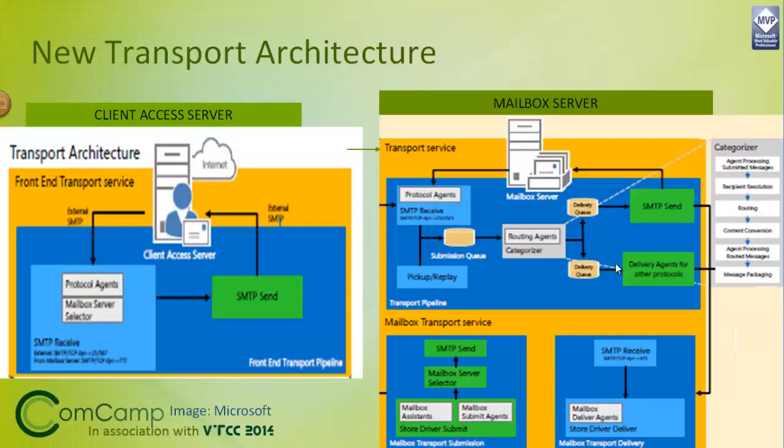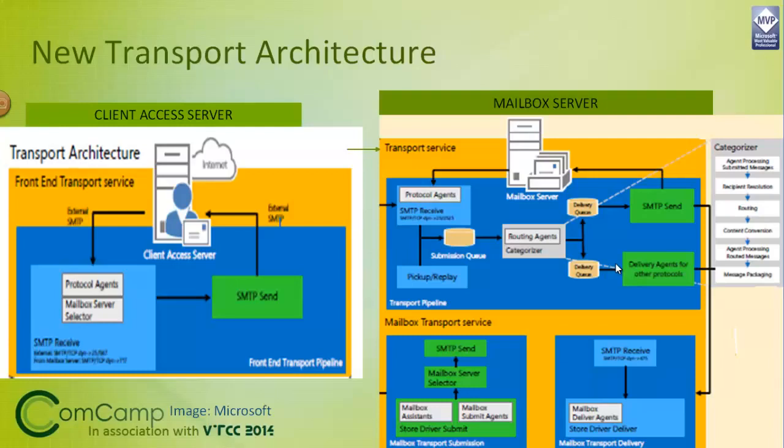Now move on to the next service, that is the transport service, which is on the mailbox server. Transport service resides on the mailbox server, where SMTP receive accepts the email and does the categorization, routing, and sending of emails. Point to note that the store driver has moved out of transport service. Now you can see the store driver is in the next service, which we'll discuss in a couple of minutes. Transport service can deliver the message to any other mailbox server, or it can send the email out to the internet, or it can receive the email from the internet. So the most important service here is the transport service.